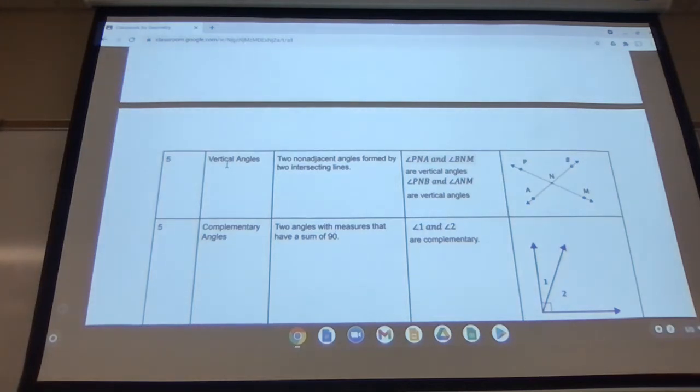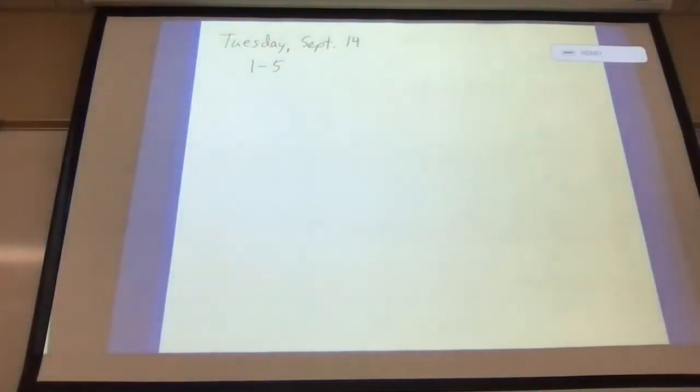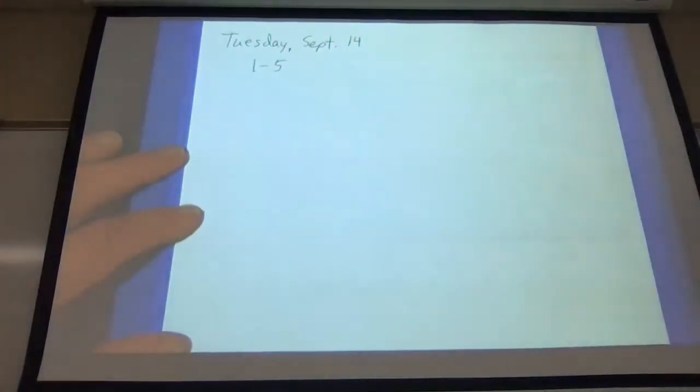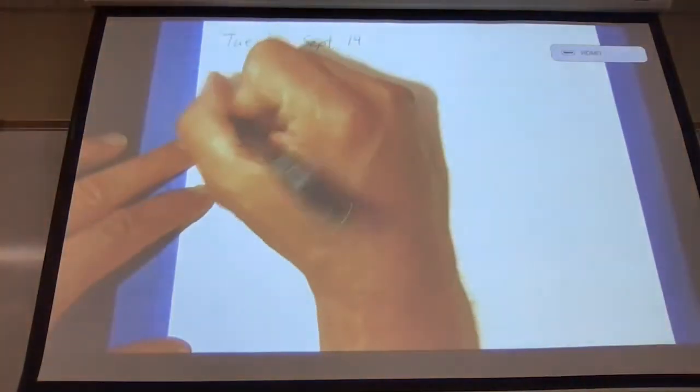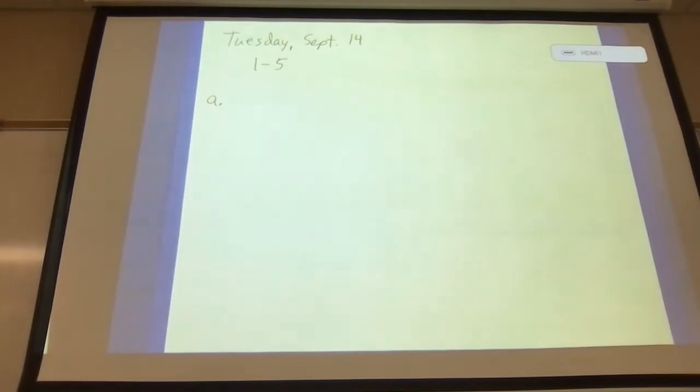All right, now let's go to some notes over this. What we're going to do on your tests, quizzes, homework, we're going to give you a picture and we're going to make you identify these things. So it'll look a lot like yesterday. All right, in your notes, we're going to draw a picture. We'll call this first one letter A. And actually, there's a couple directions first.